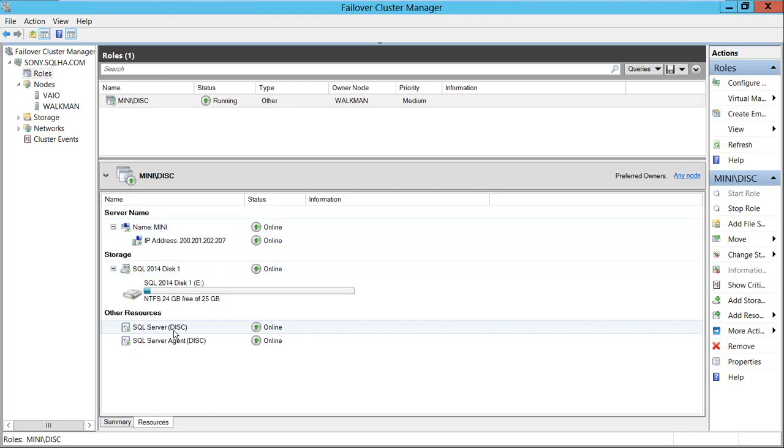Now, you can technically cluster analysis services. However, it has not been architected to use the clustering APIs. It's basically what we call a generic service.